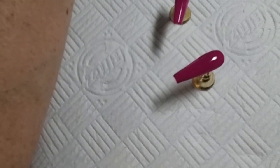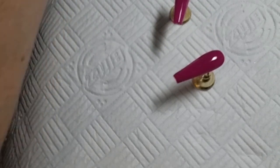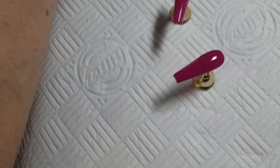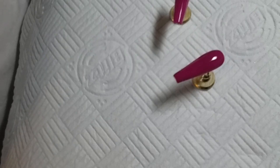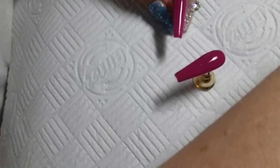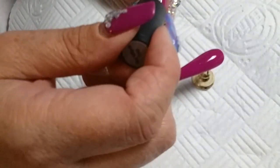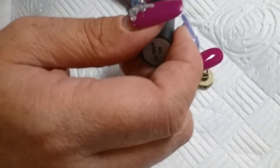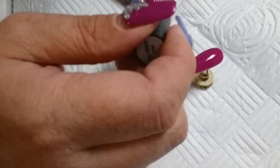So I'm just trying to see if I've got a lighter. Right, out of play, I think. Right, I'm going to give these a top coat, guys. Oh no, I keep waffling. Waffle Annie. Waffle, waffle, waffle.